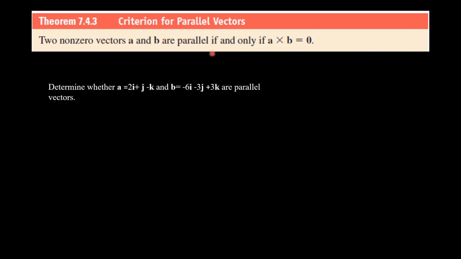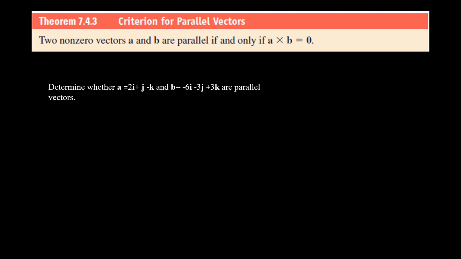Hi guys, this video is a continuation of my previous video on the cross product, in which I showed you how to compute the cross product of two vectors, and also how to compute the determinant of a 2 by 2 and 3 by 3 matrix. I'm going to post the link of that video in the description below, so you can view it, because you will need it in this example as well.